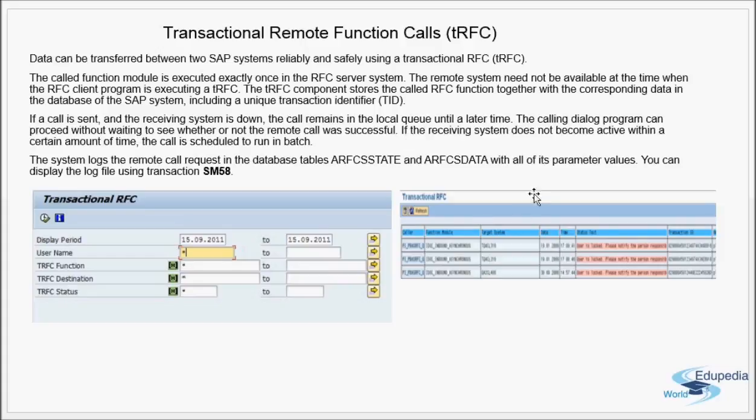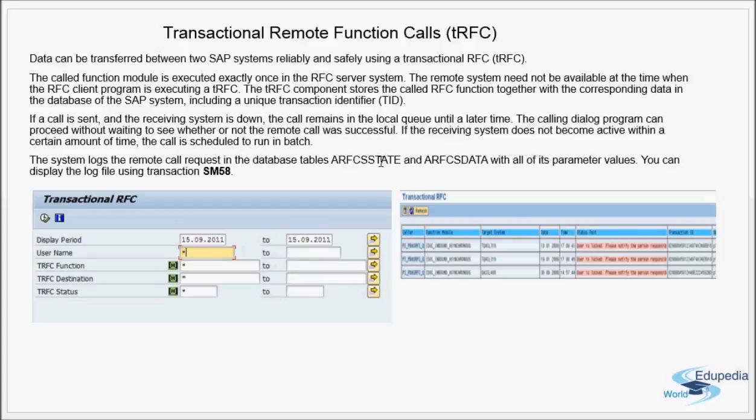Here the TRFC is identified by a unique TID number, transaction ID. If a call is sent and the receiving system is down, the call remains in the local queue until a later time. The calling dialog program can proceed without waiting to see whether or not the remote call was successful.